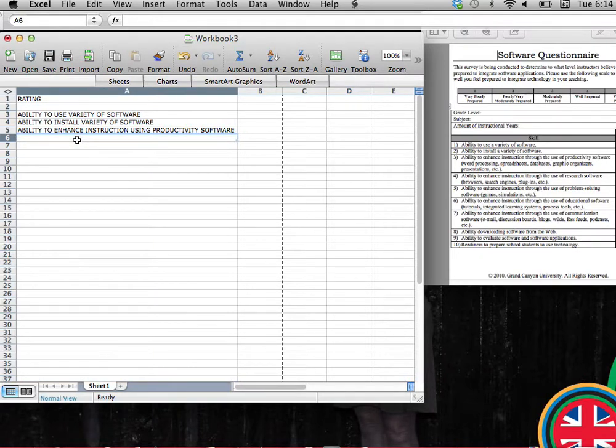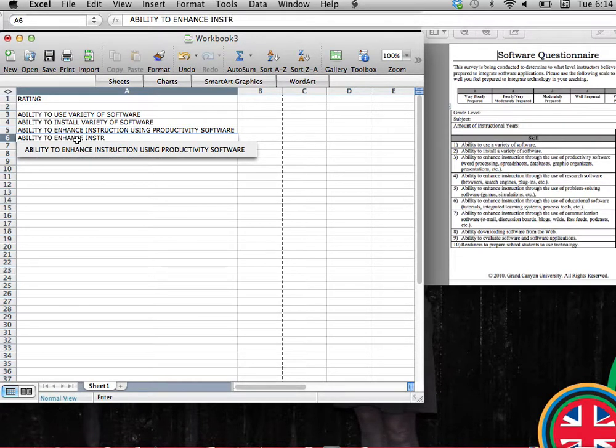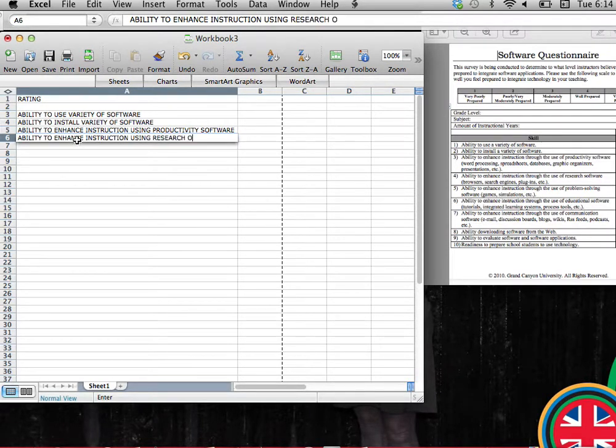Number 4, ability to enhance instruction using research software. We're going to use our enter button or return button and move on to the next one.